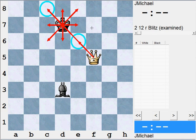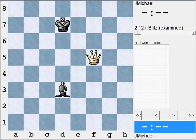So let me just get those off. All right. The other way that black could get out of check, notice that this bishop is attacking the queen. So if the bishop takes the queen, then the king is no longer in check. Make sense? It's pretty simple.